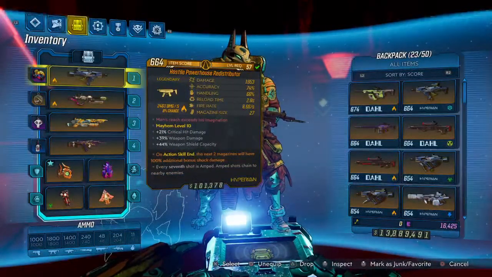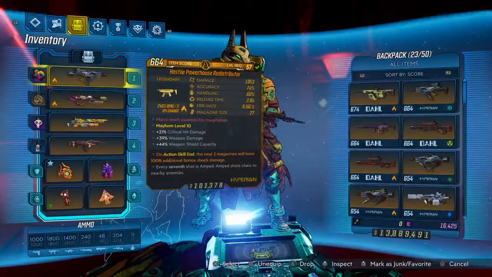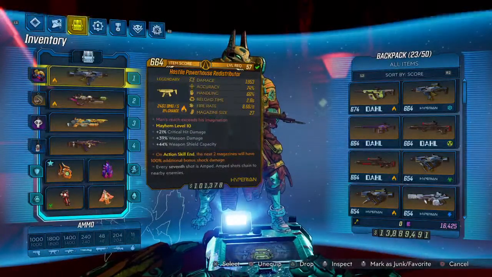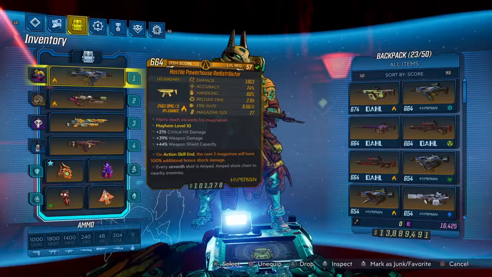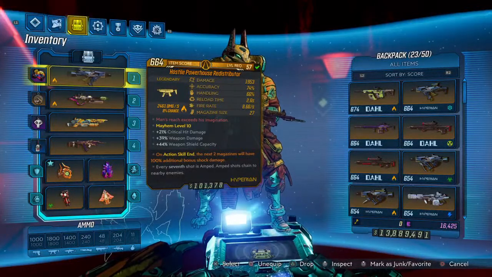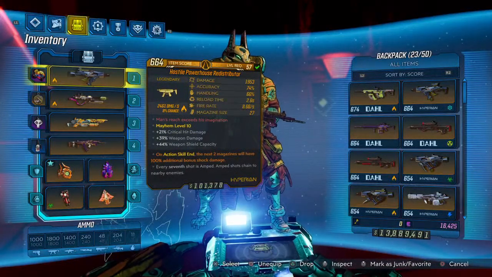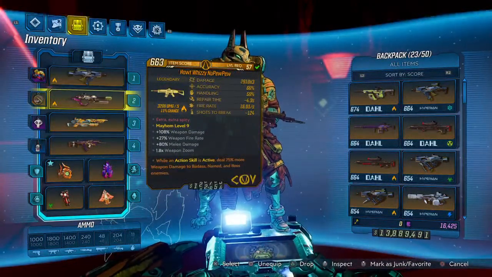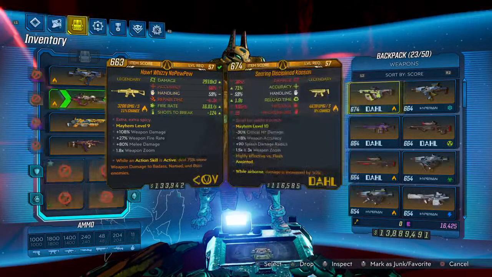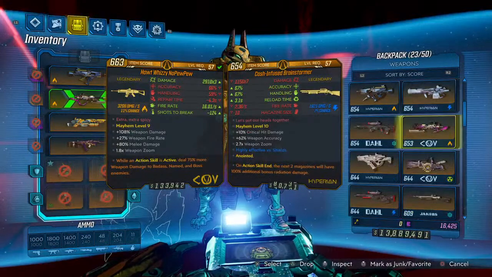So I got this Mayhem 10 hostile powerhouse redistributor with 100% ASE anointment. And it's also got the every 7th shot is amped anointment. It's pretty decent for story missions or just when you're free roaming. It is also good in the Slaughter, the new raid. It's kind of underrated, but the Malawan does fairly decent. The Hot Wizzy No Pew Pew I got here is pretty good. I'm still trying to decide whether I want this one on, or I think I have another one right here.